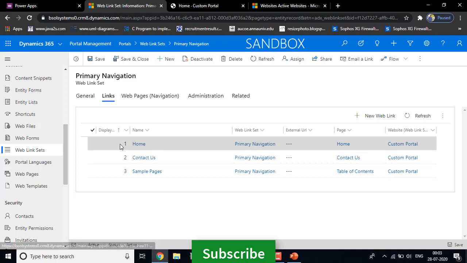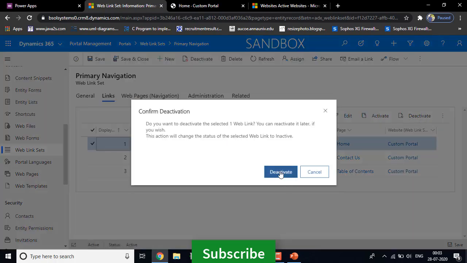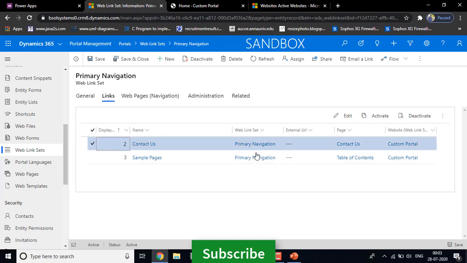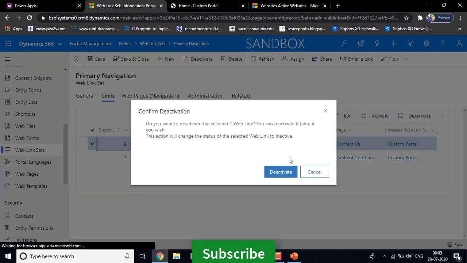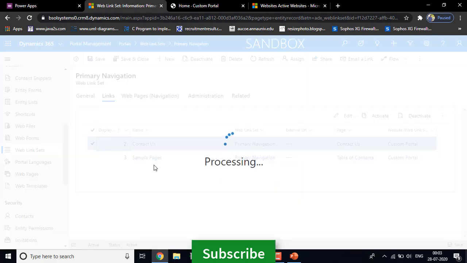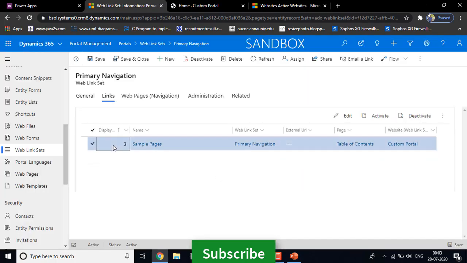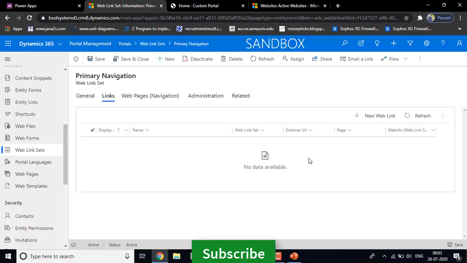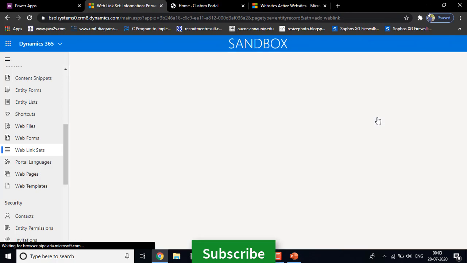So if you don't want these links, just click the links and deactivate. You can do one by one, deactivate all the links, and now create the new web links.